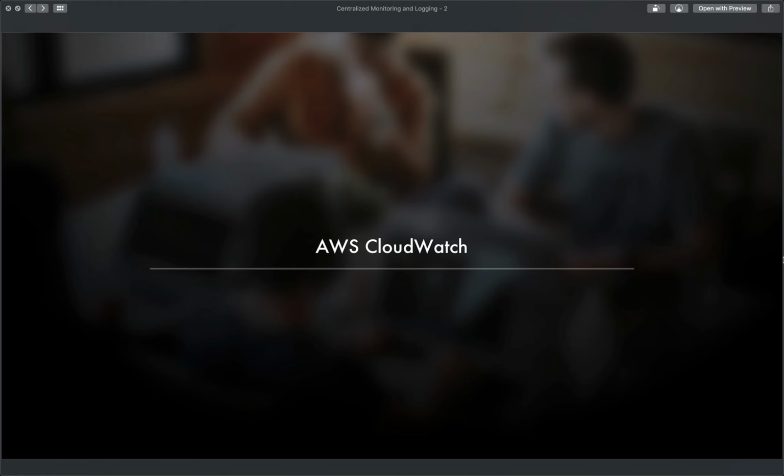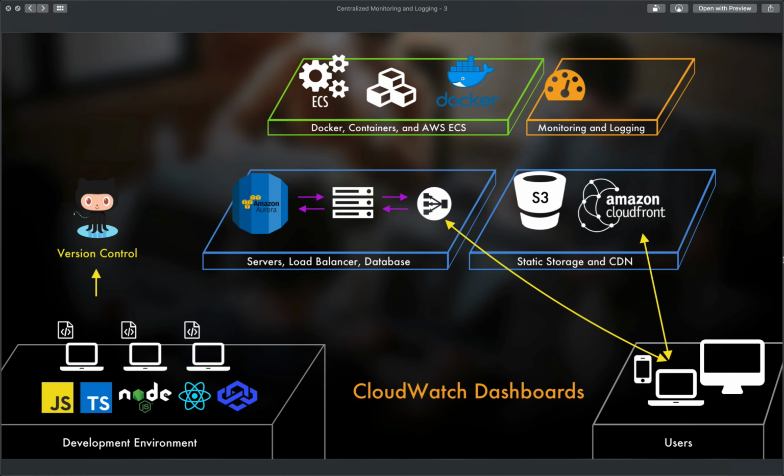And so in our architecture, we can use what are called CloudWatch Dashboards to set up graphs and visuals so that we can see all of this data in one nice place. We can choose to watch things like CPU levels of our servers, memory usage of our containers, active connections to our load balancers. I mean, the list really just goes on and on.